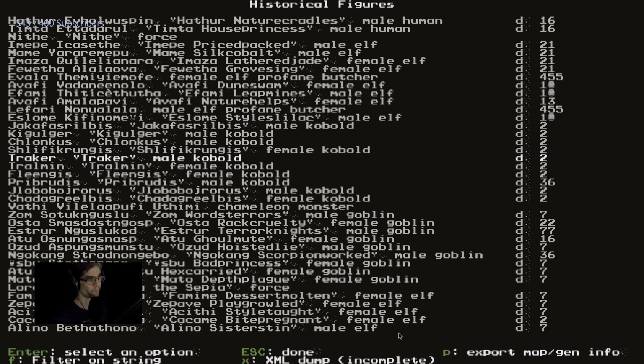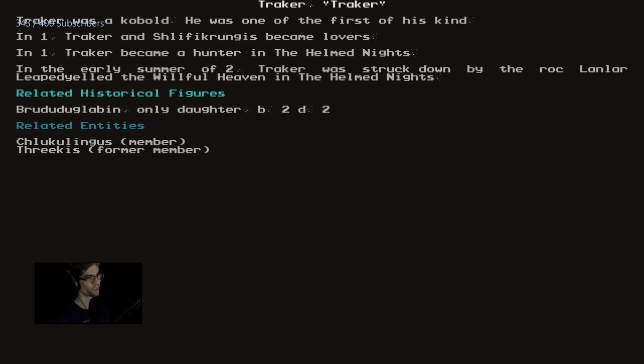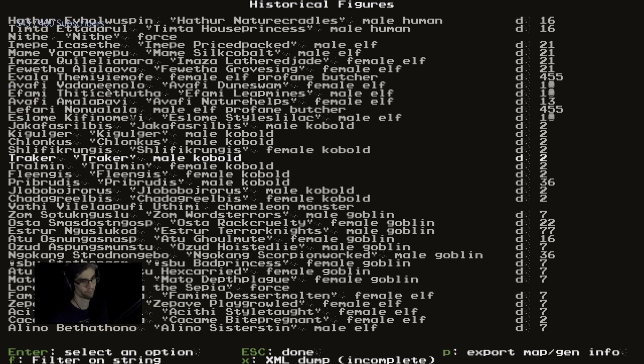Tracker? Tracker what? Oh, the one that I've highlighted. Yeah, it does almost look like a word. It was one of the first kobolds of their kind. Became a lover with Schlifirifurkungus. And they became a hunter into the Helm Knights. And was struck down by a rock. Well, had a daughter named Bradadaglin. Was born in year 2 and also died in year 2. Yeah, poor Tracker.